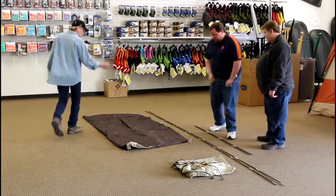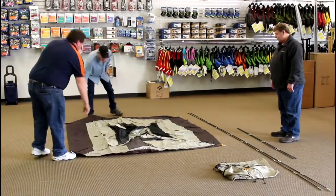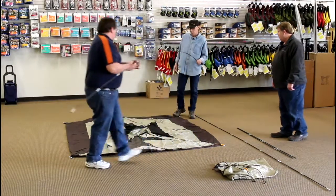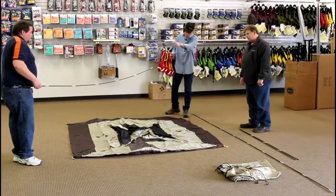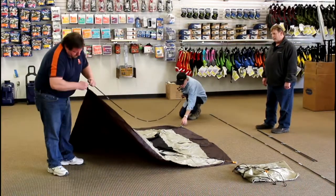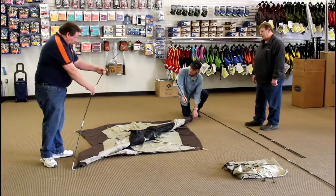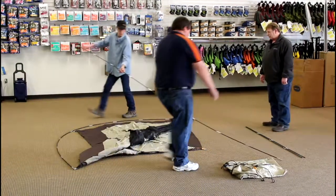We need to open up this tent and get it ready for the frame. Let's just grab a corner. Dome tents are characterized by very flexible poles, and you're going to see the shape of this tent where that flexibility comes in handy. So a ring and pin setup — the pin gets inserted into the bottom of the pole. Now we flex that pole, set the opposite end, and just lay this right down flat. Then we repeat that with the second pole.